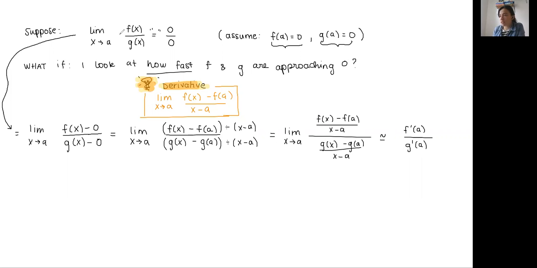Okay. So if I just erase everything in between and write both sides of the equation, there's going to be a slight change on the right-hand side here. I get that the limit when x goes to a of f of x over g of x, which remember was of the form 0 over 0, is going to be equal to the limit when x goes to a of f prime of x divided by g prime of x.